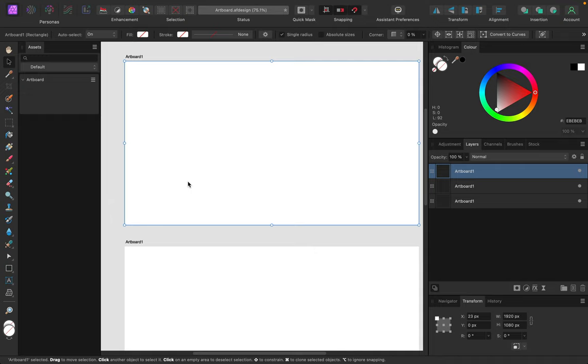So that's how you can create yourself an artboard tool in Affinity Photo and create documents with multiple artboards. Super useful for printable media or if you're making some kind of PDF with multiple pages, that's really great. All right, so that's the hack. That's how you can add multiple artboards into your Affinity Photo documents.